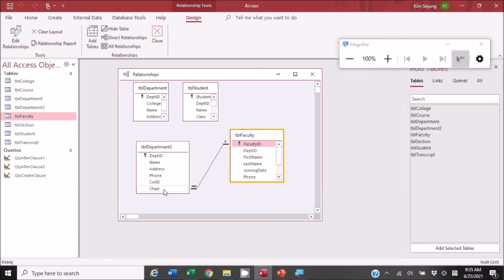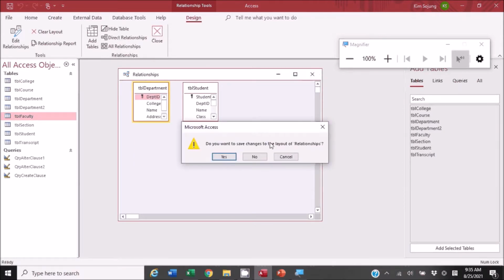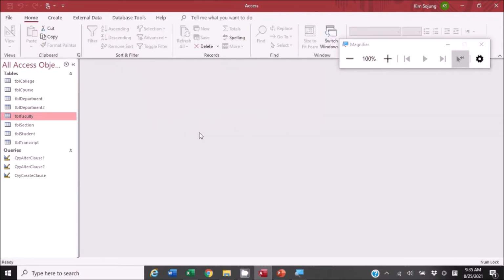So now you know that this one is used as a foreign key in this table. Got it? If you didn't add the constraint, you could not see the link between the faculty table and tblDepartment2. Let me remove these two and close it. No, I'm not going to save it.